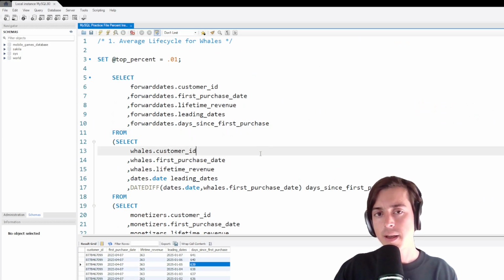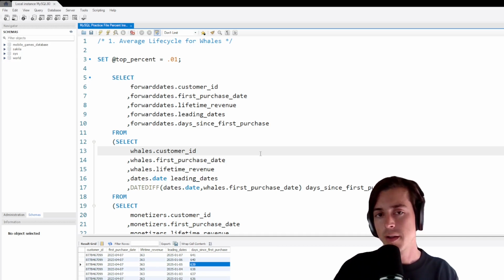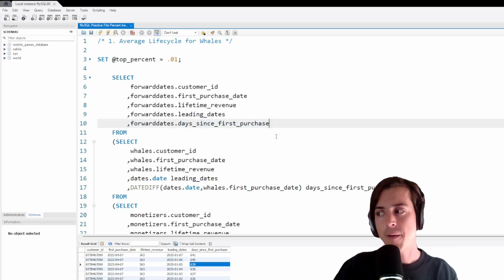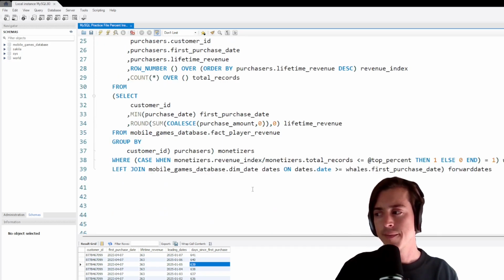Okay, great. So the next thing we need to do is for each leading date value per whale, we need to calculate the cumulative or running total of login days so that we can figure out by day since first purchase, which is always going to be incrementing no matter what, the cumulative number of login days per whale. So to do that, we're going to have to join to our login table, just a customer logins table.